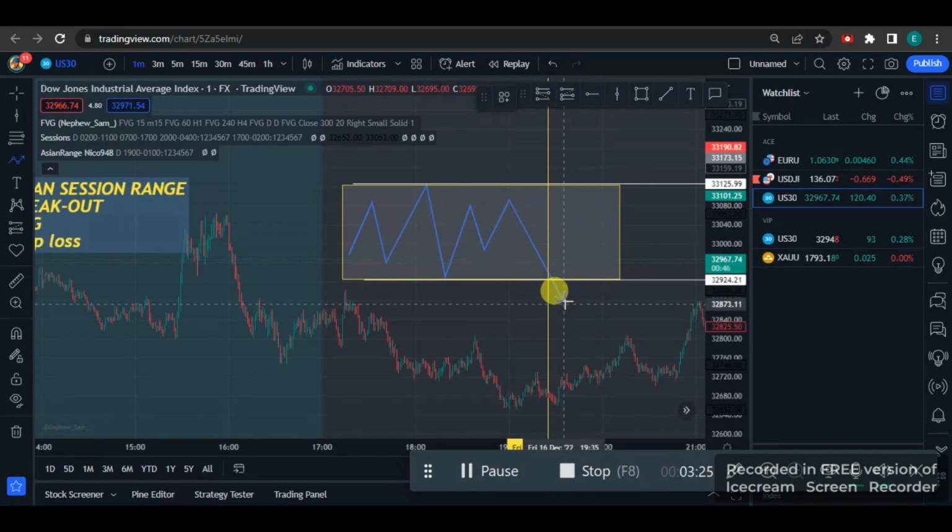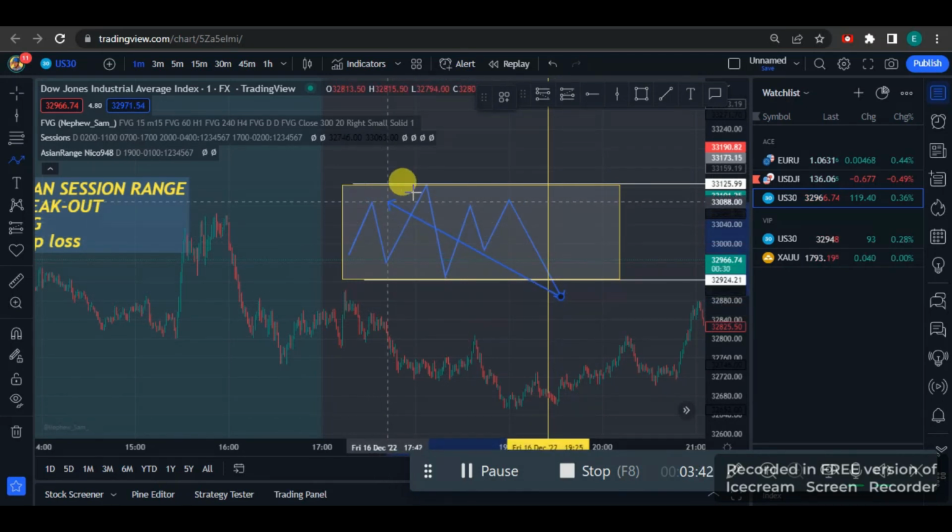So let's say we saw this breakout below, then we want to see price leave this break below, because once this candlestick breaks below, there's some traders that will be looking to sell. Many traders will be looking to sell because price just broke below the Asian session range, and it's going down. So most people would think that this is going to be a selling phase in the market, but unfortunately for them, price is just going to go back up. But guys, mind you, price could still go down, but if price goes down, then the strategy is invalid.